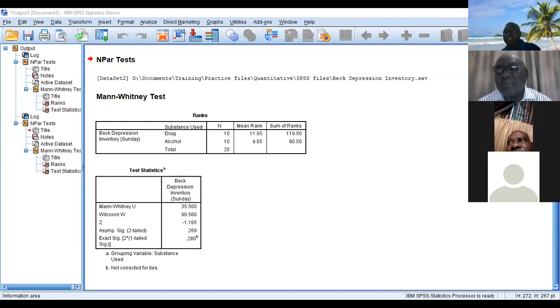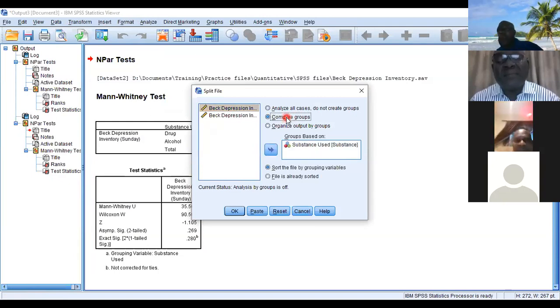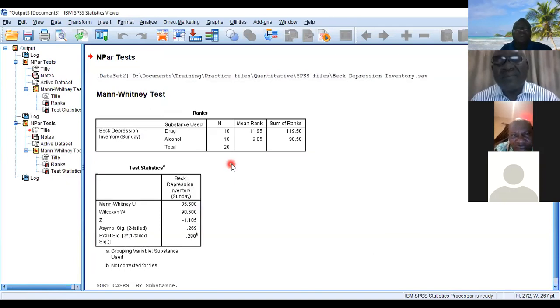That one now, you are trying to compare what happened on Wednesday and on Sunday for drug users, and what happened on Wednesday and Sunday for alcohol users separately. I don't know if you understand me. Exactly, yes. And in that one, first of all, you go to data and split. Because we do it together, we have to split the data into alcohol and drug pairs so that it doesn't run it together. That's why I now come here and split it. Go on. So I've split it.